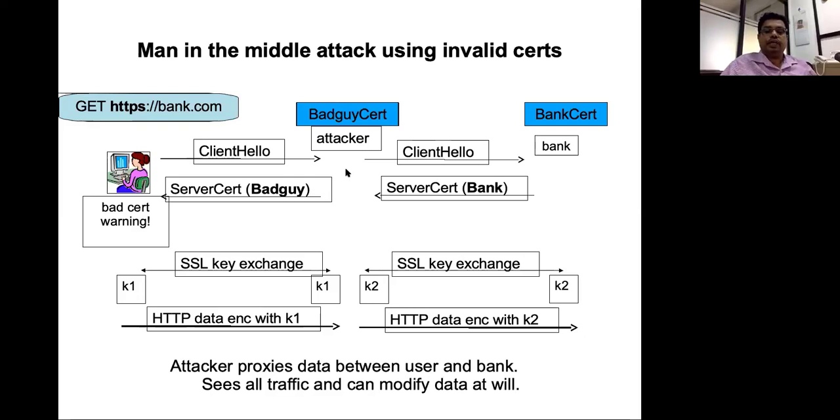Maybe you have heard about deep packet inspection, DPI firewalls. What they do is send such bogus certificates and break your SSL connection in the middle and look at your traffic in order to detect intruders. Maybe governments will look at the traffic in order to spy on their citizens. So even when we use TLS, we may fall into man-in-the-middle attacks. Because of that, even if we can see the padlock and TLS, you need to be careful.